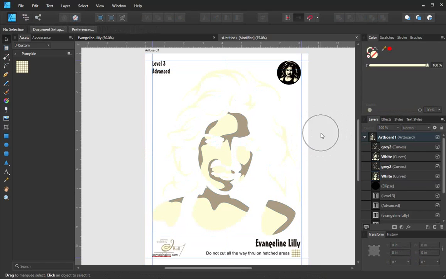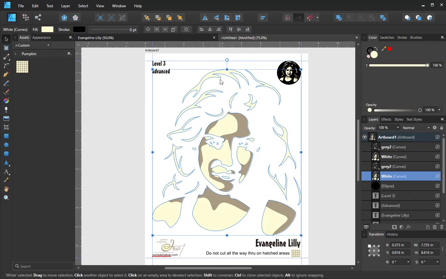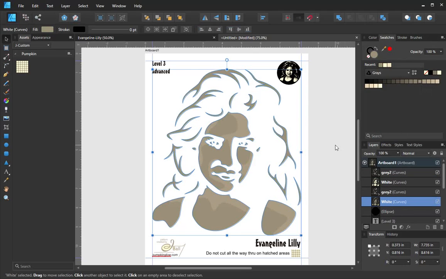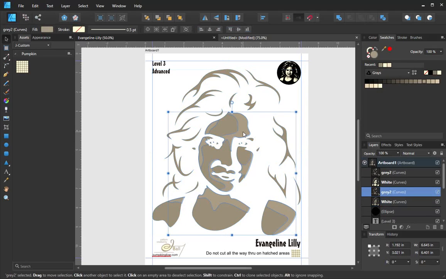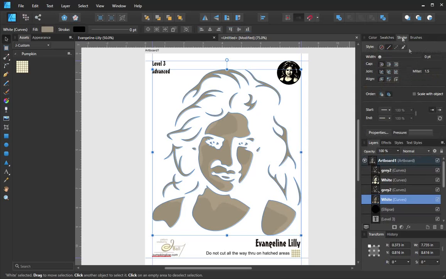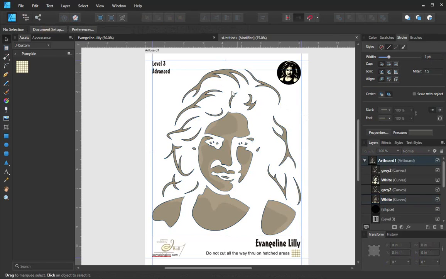All right, this is the white, which in my pattern, everything that is gray now is going to be cut through. So I'm going to turn that to a 40% gray. And we're going to take this. Now this gets, oh, you know what, first I also need to come into this, bring the stroke forward, make it 1 point. Alright, so now my pattern is stroked.